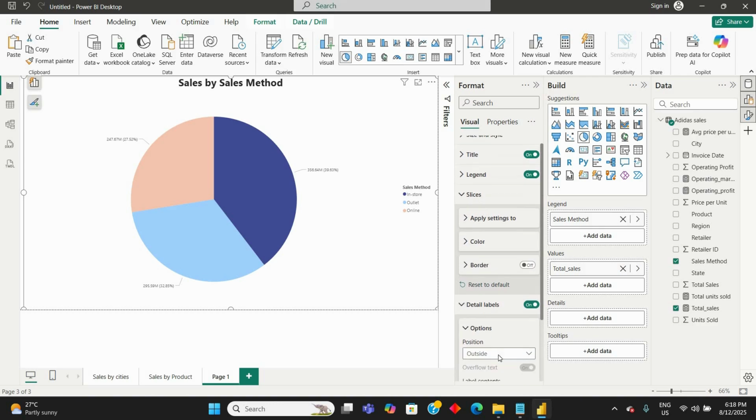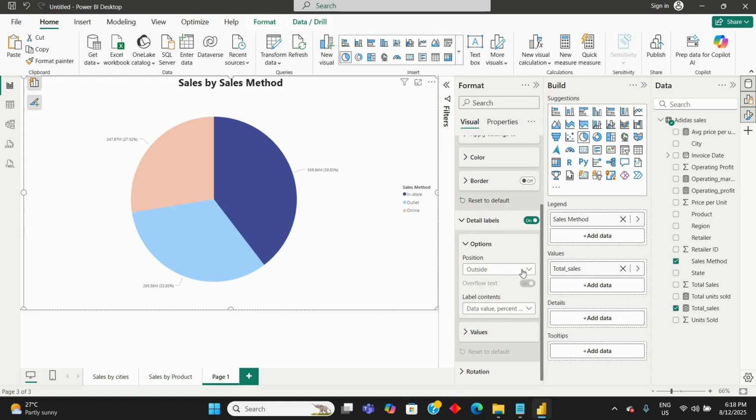Detail label. We want it on the outside, or rather, you can prefer inside, depending on your choice.